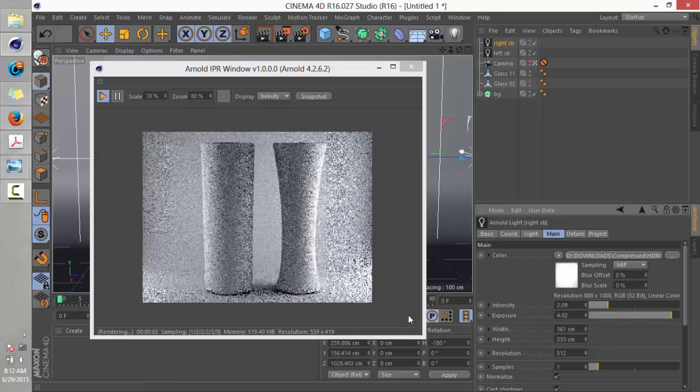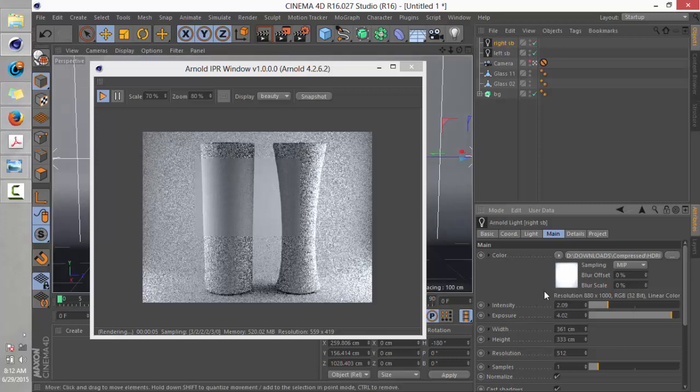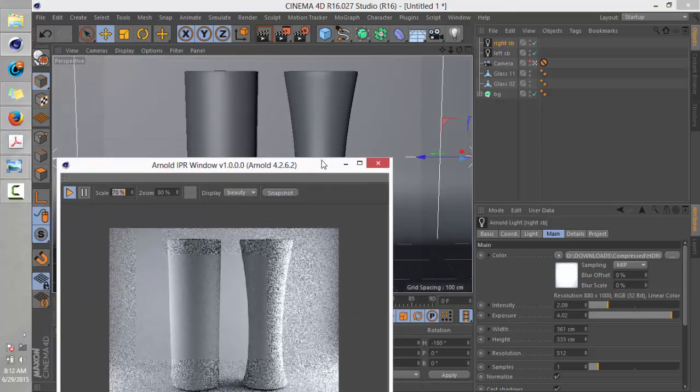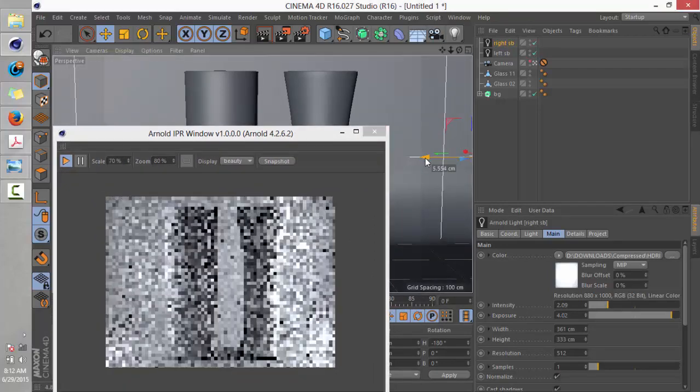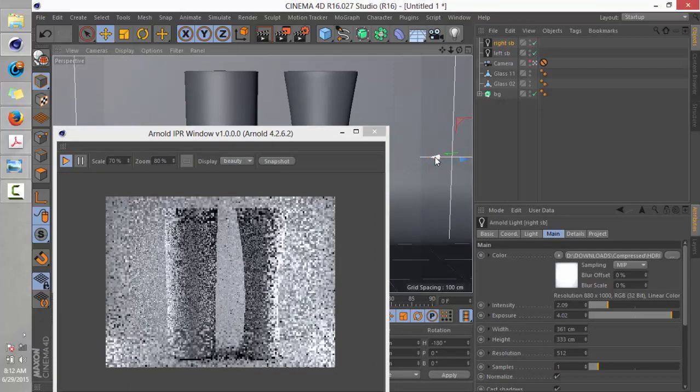Yeah, that looks okay. This side is overlaid. I don't want to reduce the amount of light, so I'm just gonna move it a little distance away from the objects.